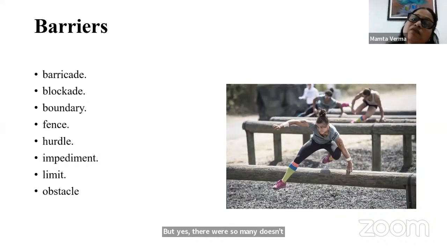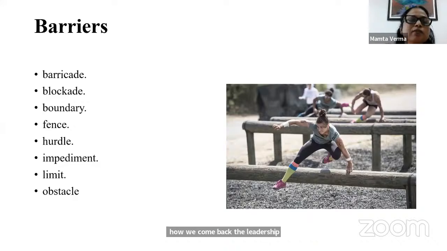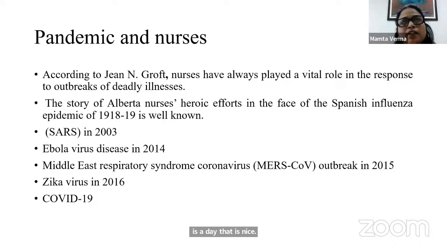Now the next term I'm going to describe is barriers, because the topic assigned to me is how we combat leadership barriers. As this picture depicts, barriers mean barricade, blockade, boundary, bottlenecks, fence, hurdle, impediment, limits, obstacles. Like there is a day and a night, if there is a leader, there are barriers, because leaders are made to break down these barriers and go ahead. So this is all about leadership and the barriers. Let's move on to the core of the topic, nurses and the pandemic.